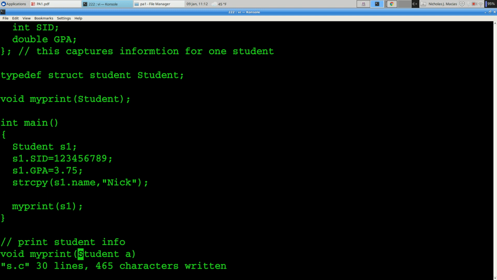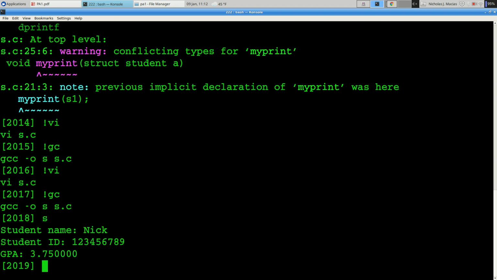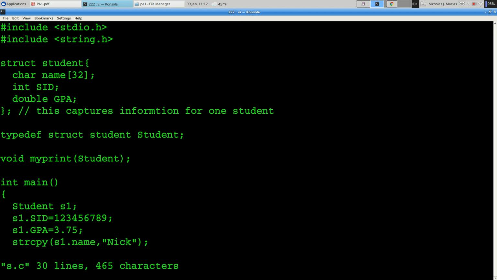You can't get away with just saying struct student. But we're used to saying int A, char C, double X, right? And this lets us continue that simpler notion of saying, okay, Student A. And A is a Student. So this does exactly the same thing, but it's a little cleaner to read.